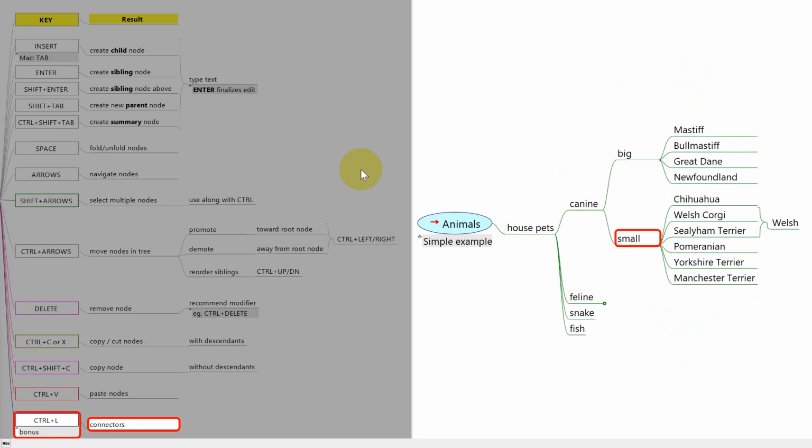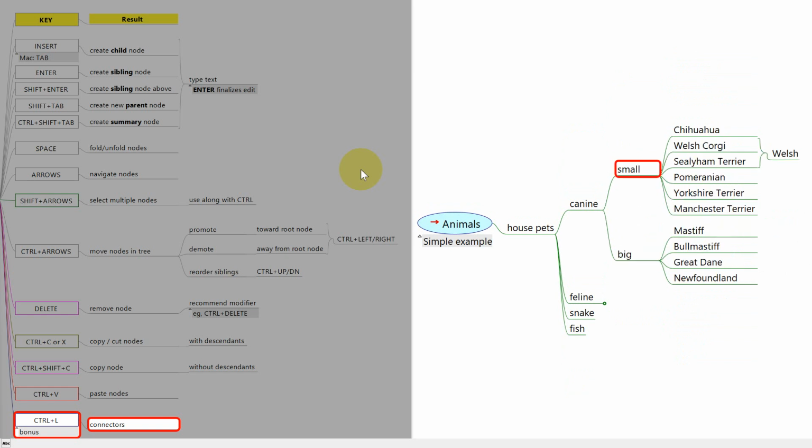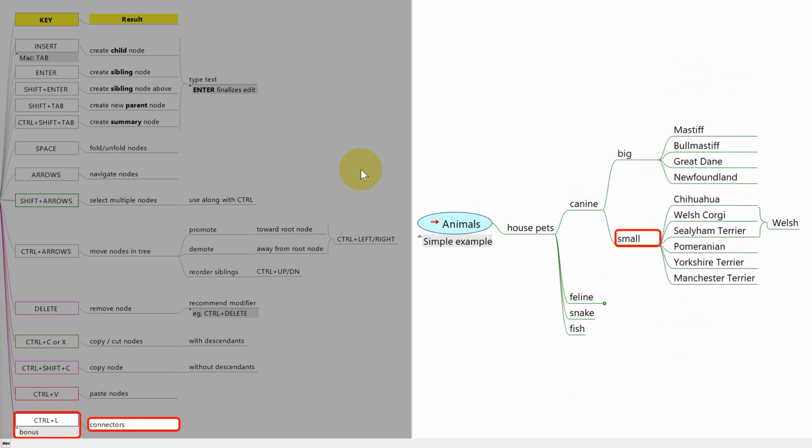And here again, if you wanted to rearrange things, just Control arrow keys will swap those back and forth. And if you wanted to, say, move Chihuahua, if you press the up arrow right now, it's at the top of the siblings, so up arrow will take you to the bottom. If you wanted to move down, again, that's going to put you in this Welsh summary group.